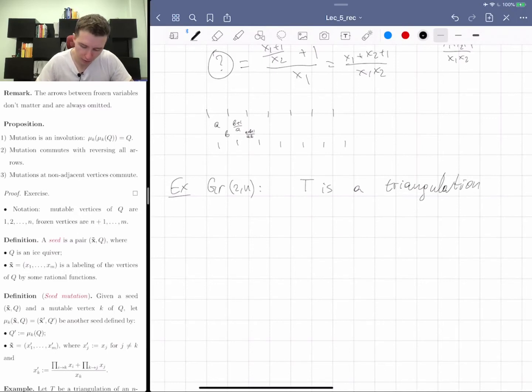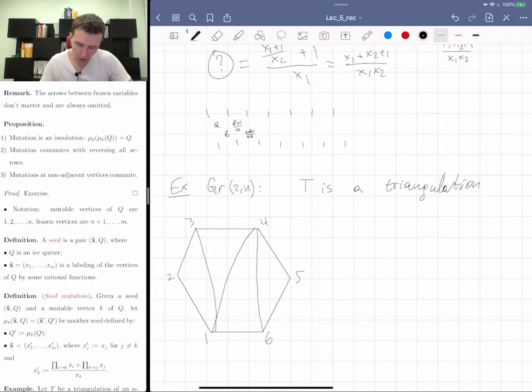And for example, I can draw a triangulation, okay, that's bad. All right. 1, 2, 3, 4, 5, 6. So I have this triangulation. And so then, remember, for the Grassmannian, for every side and every diagonal we assigned a certain minor attached to it. Like this minor corresponded to P13, and then this was P14, and so on.